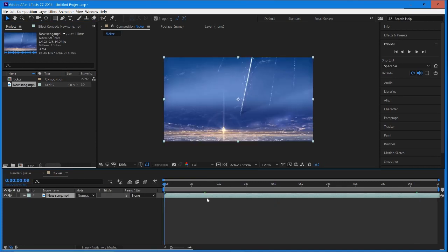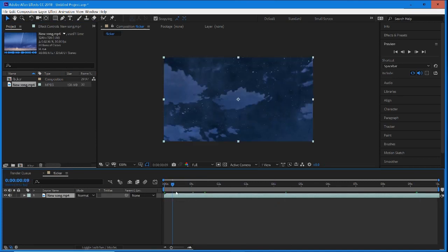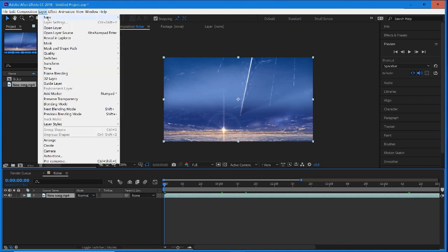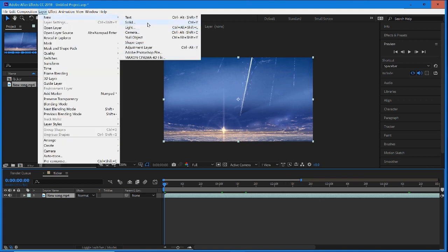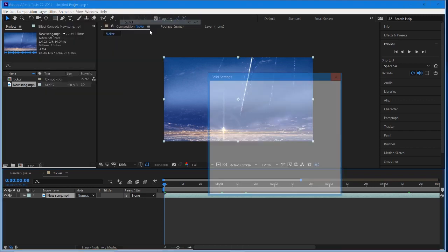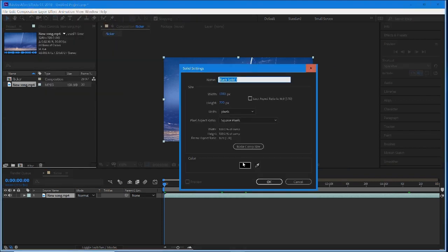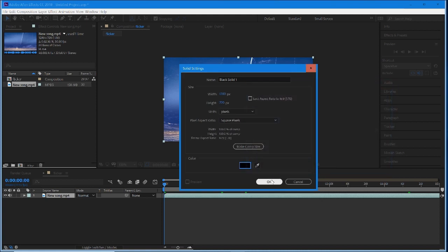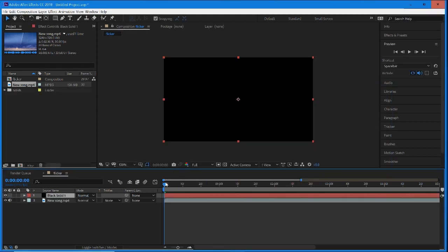And we're starting off with this as our footage, and let's say we want to have really quick strobe lights or something like that. Really fast flicker. The way we would do that is we'd start off with a new solid. The color that you select here is going to be the color of the flicker, so you can choose whatever you like. Right now we're going to start off with a dark flicker, just so that it's the most basic one.